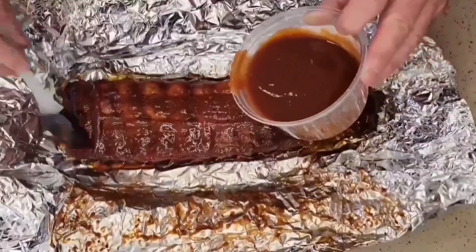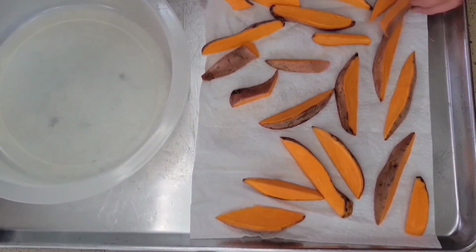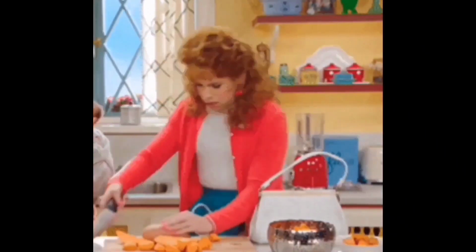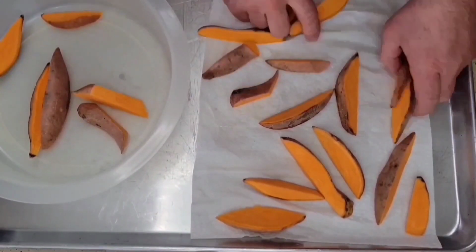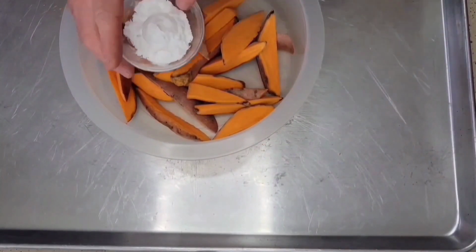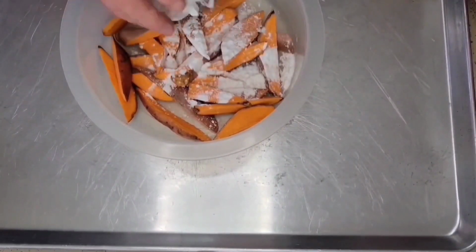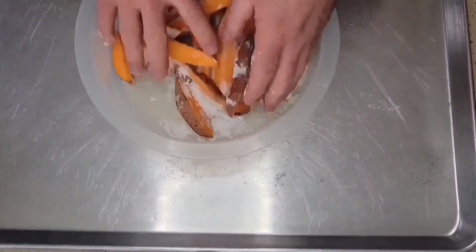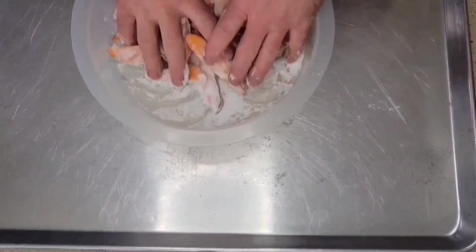Now, on this tray, I have some sweet potatoes that I washed and I just cut up into wedges. I'm going to simply throw them into this container that we have here. I have some potato starch. This is 2 tablespoons of potato starch. We're going to place this on top of our sweet potatoes, and we're going to give this a good toss. Cover these sweet potatoes, these wedges, real well.